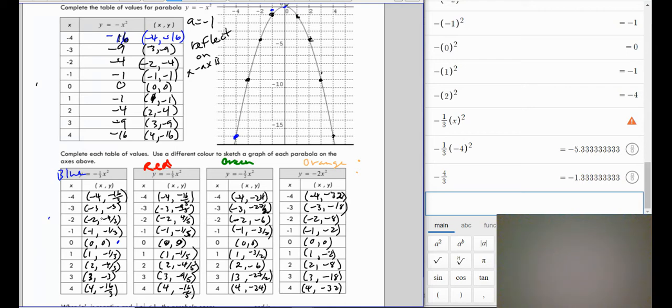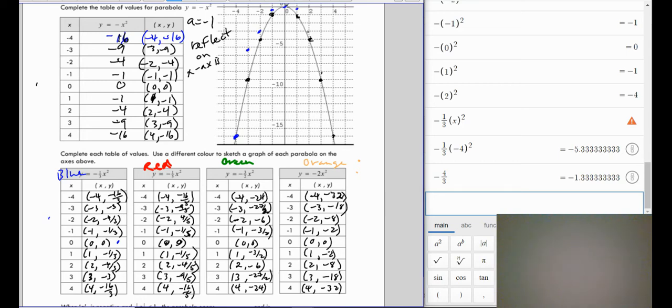Okay, we're going over to 3 and negative 3. And last, remember what 16 over 3 was? 5 and a third. Over 4 and 5 and a third. 1, 2, 3, 4, 5, and a little bit. Good. Now these are going to be symmetrical, so you can do them on the other side now.